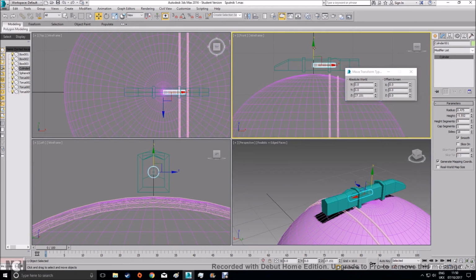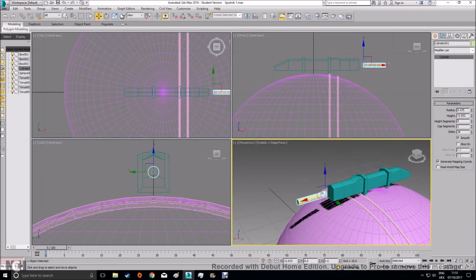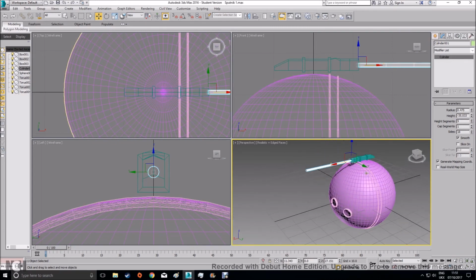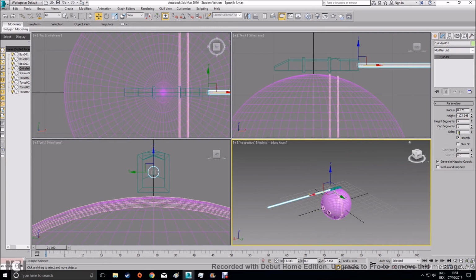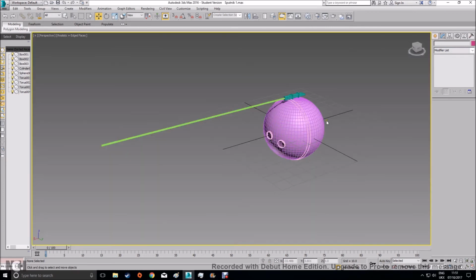Again, I can square things up. Now notice the Z here doesn't correspond with the Z that's on screen. It's the global Z. What I'm now going to do is just move that out, and I'm going to decrease the height to extend it to however much I think is relevant. And I'm just going to eyeball this. When my colleague tested this, I think about 150 looked okay. So I'm going to do about minus 150. Looks okay. Now this needs rotating.